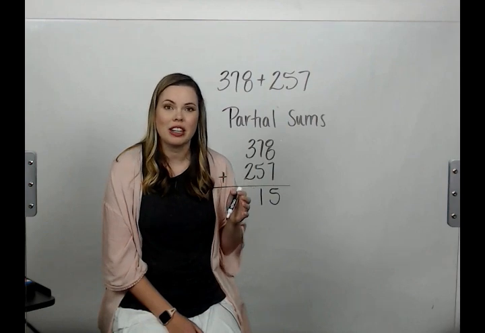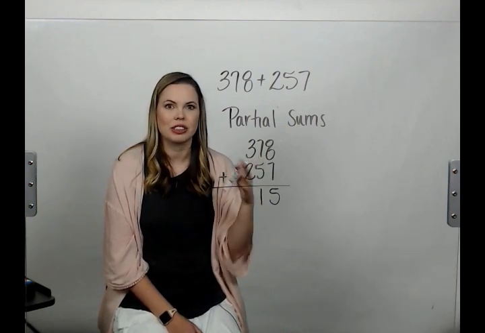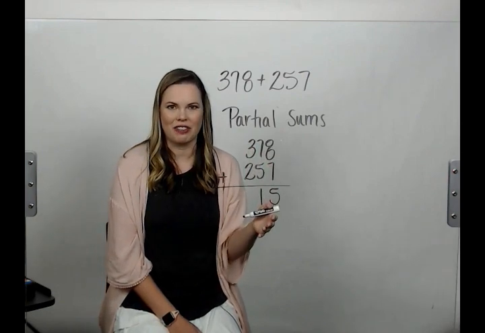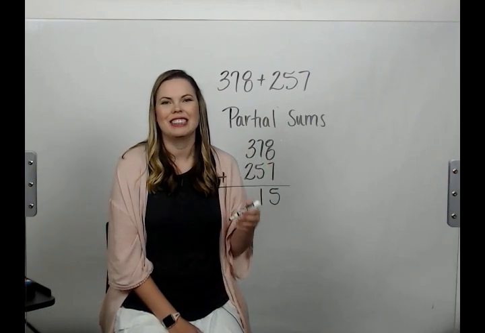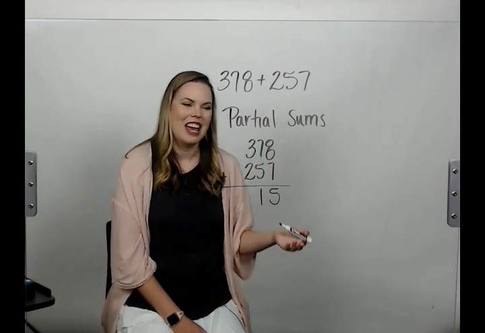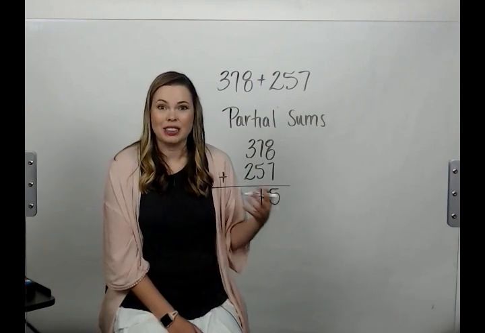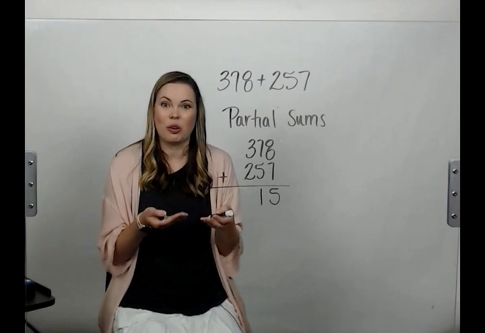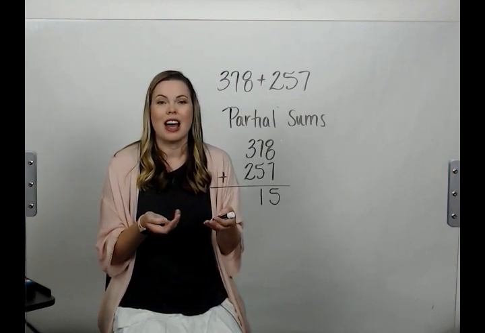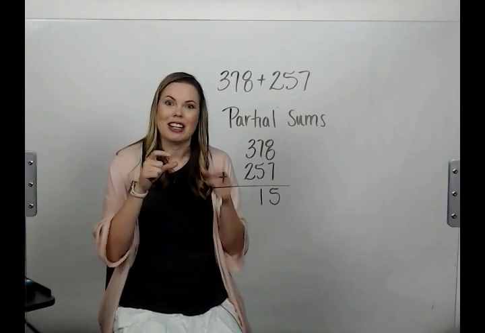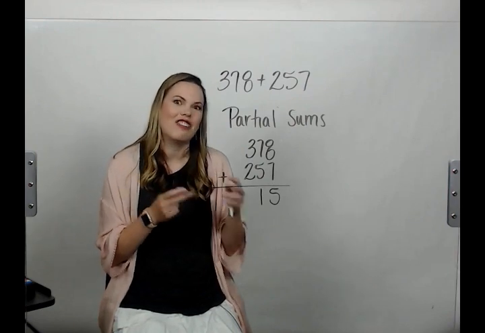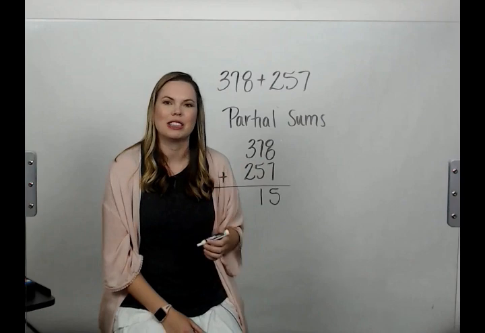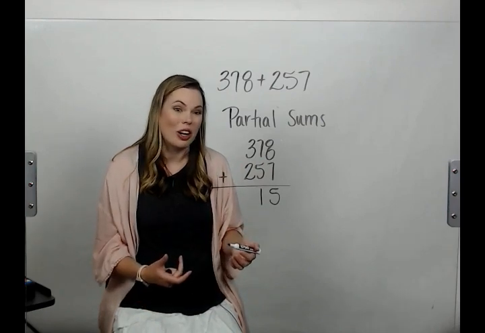So no carrying that 1, just putting it right there. Then you'll see what we do when we're adding this 7 and 5. We're not adding 7 and 5, we're actually adding 70 and 50. That's a little bit easier for our students to understand, especially if they're holding manipulatives and they see 7 of those rods and 5 of those rods, and adding them together. You know that 70 plus 50 is 120.